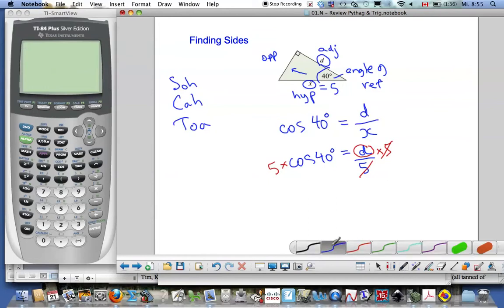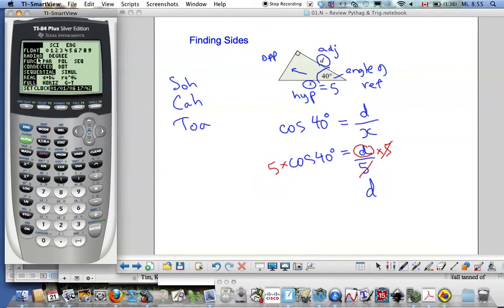And this is now purely calculator work, okay? So go in your calculator. You might want to check mode. This is important. You see I'm in radians. That's bad. All the work that we're going to be doing is going to be in degrees. So just check that you're in degree mode. Otherwise, your answers will be completely wacky.